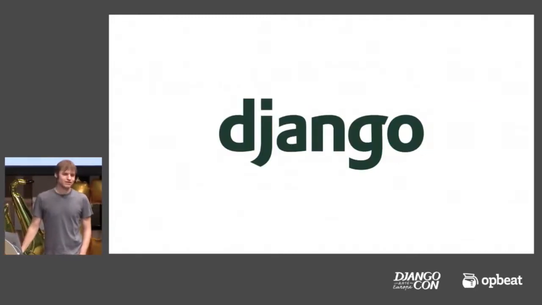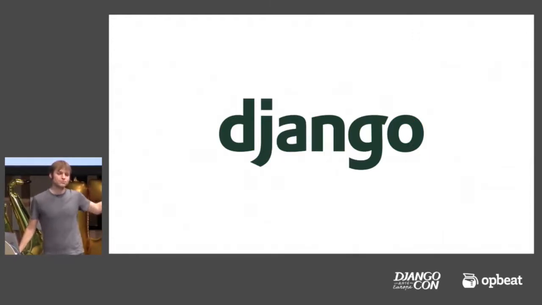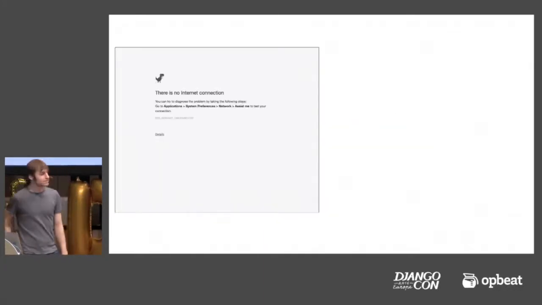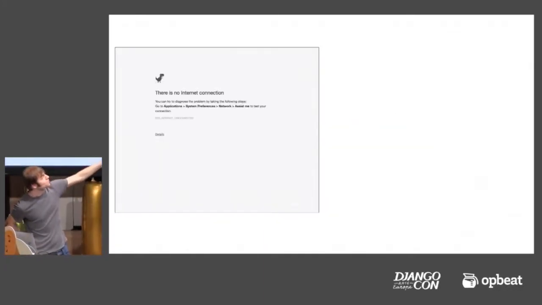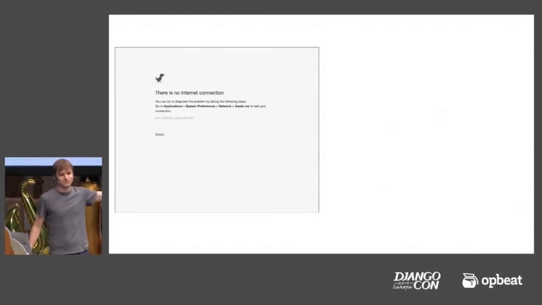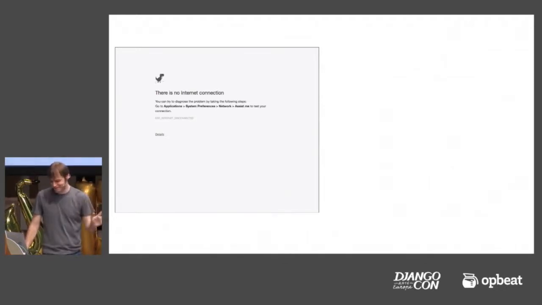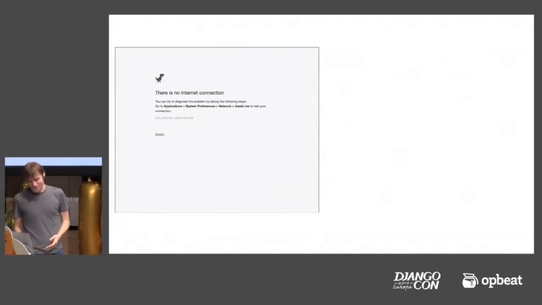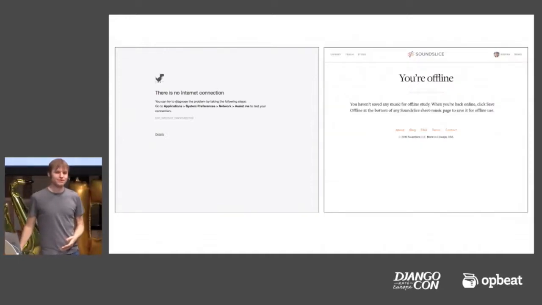But this is DjangoCon, so let's talk about how to do this with Django. I'll give you a couple of things that you can do to your sites today. So for those 3 browsers, Chrome, Firefox, Opera, and soon Edge, you can have some cool stuff. Number 1 is, as I mentioned, replace this horrible default browser offline page. And there's that dinosaur, which is the game in Chrome. But don't do it now. It's not that fun of a game. What you can do is, of course, replace that with a very nice branded, hey, you're offline right now page.